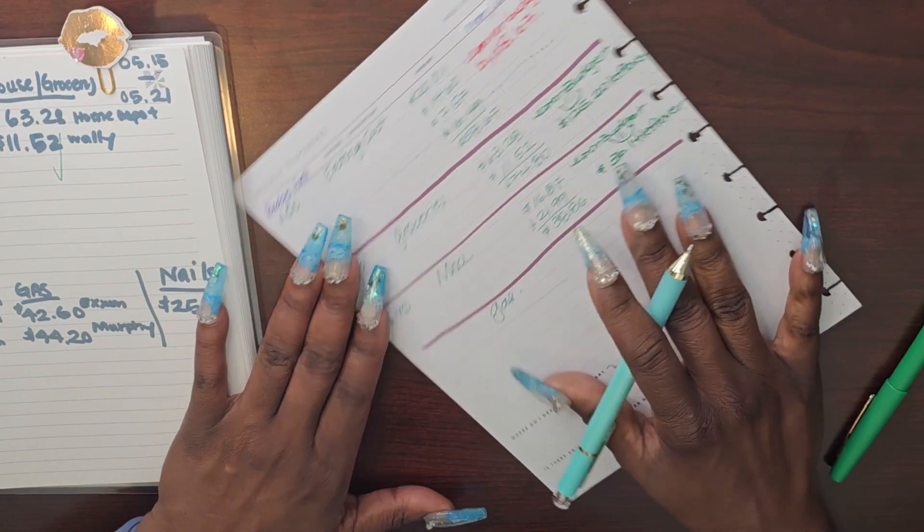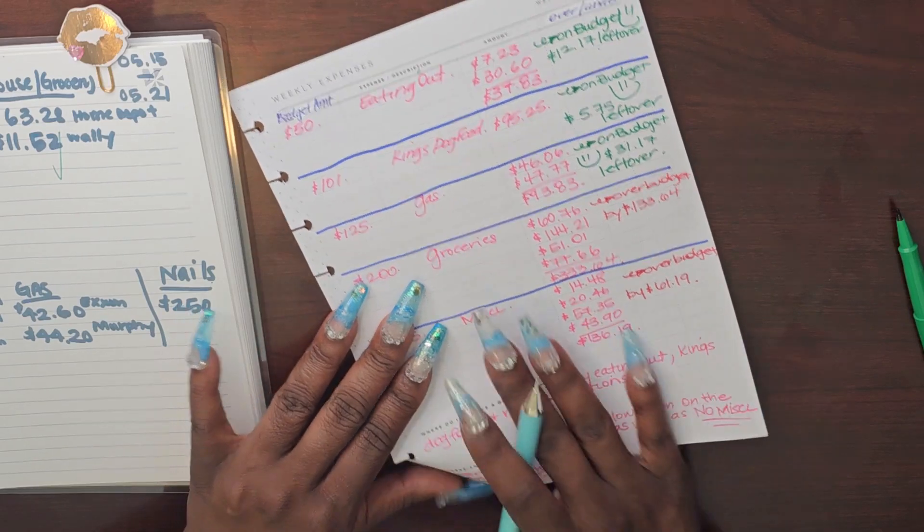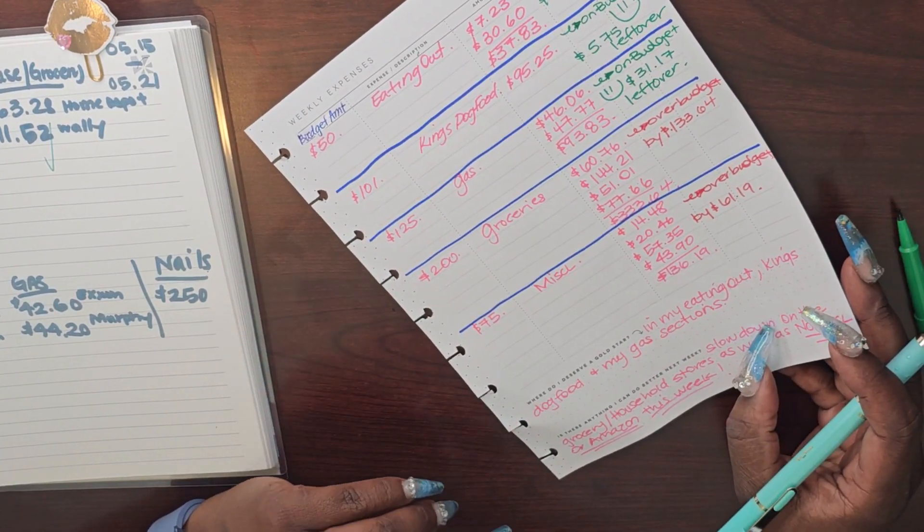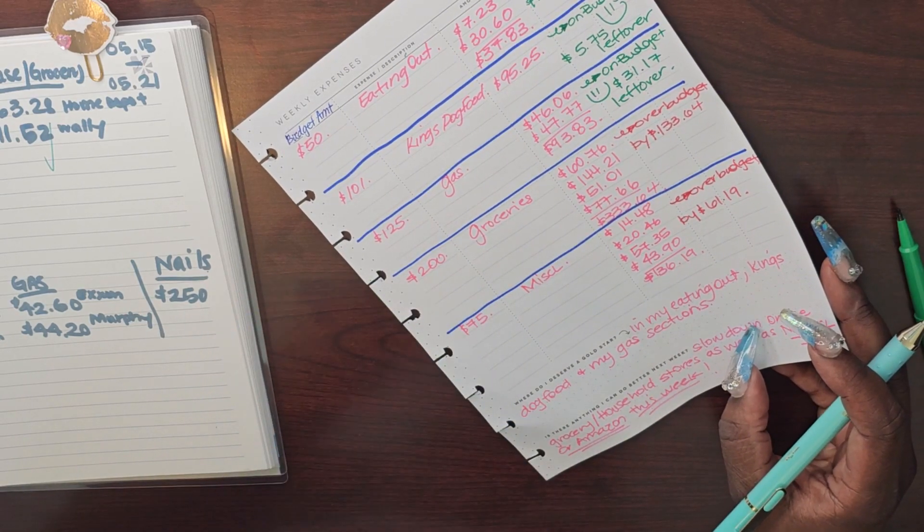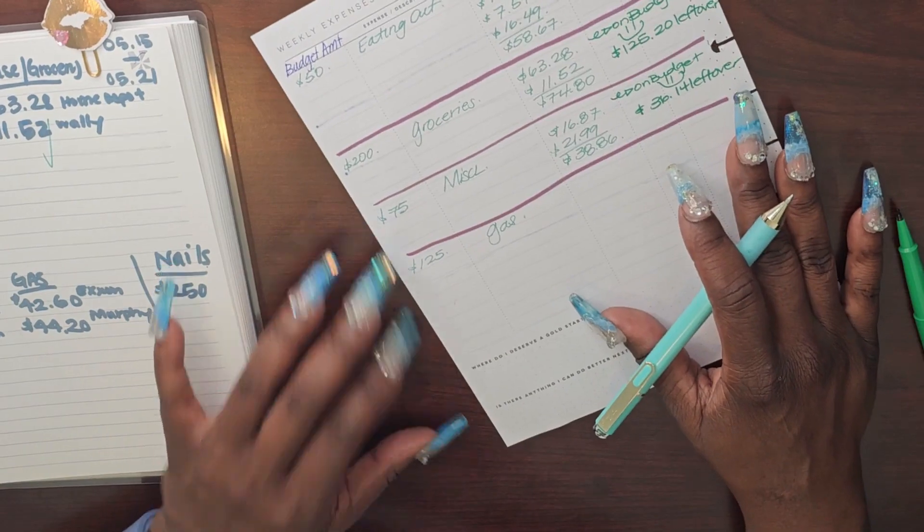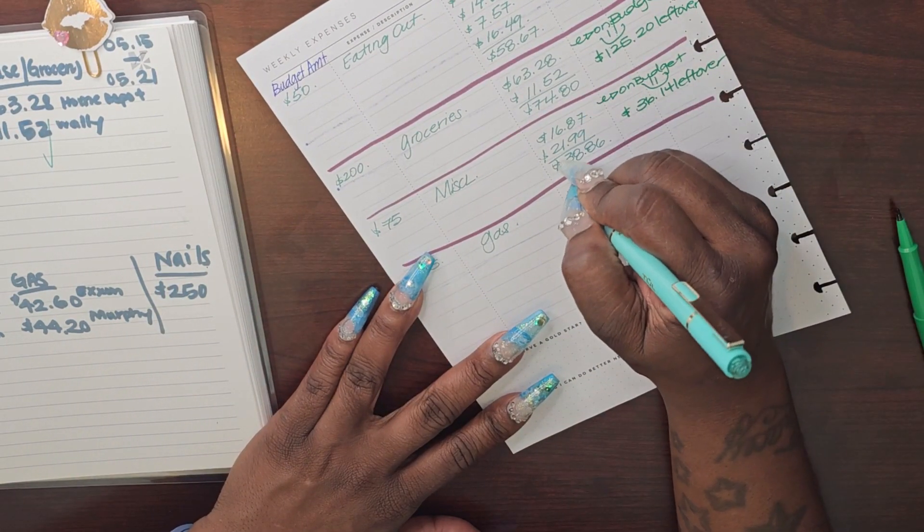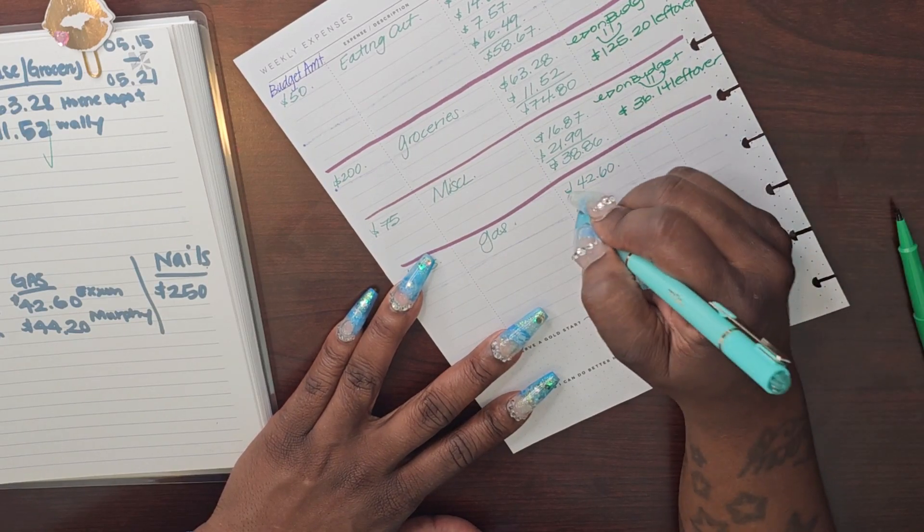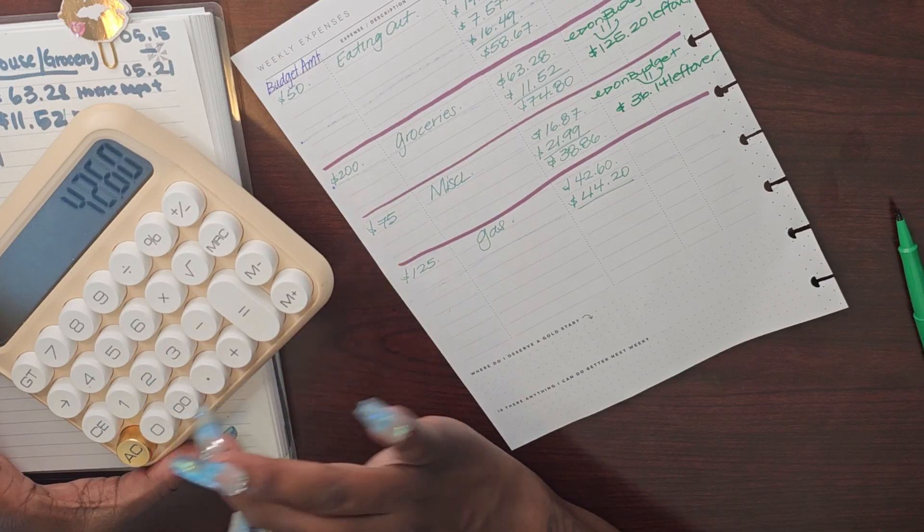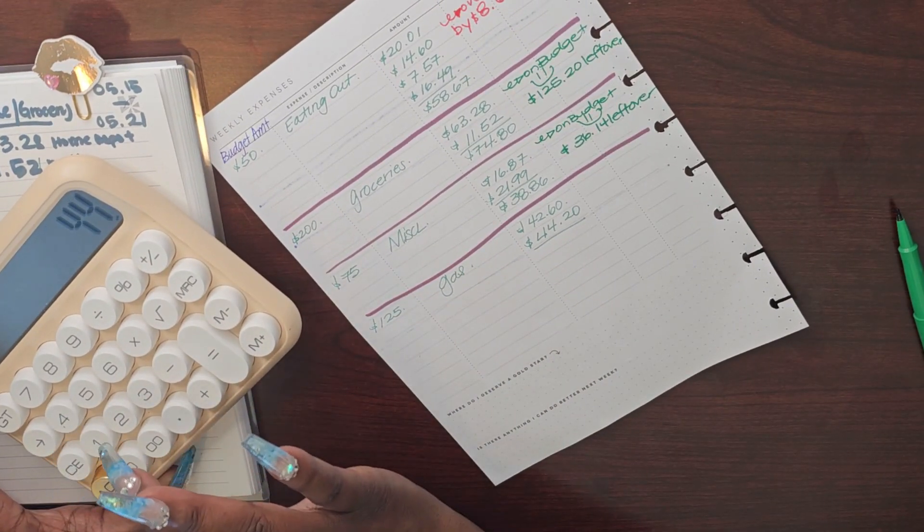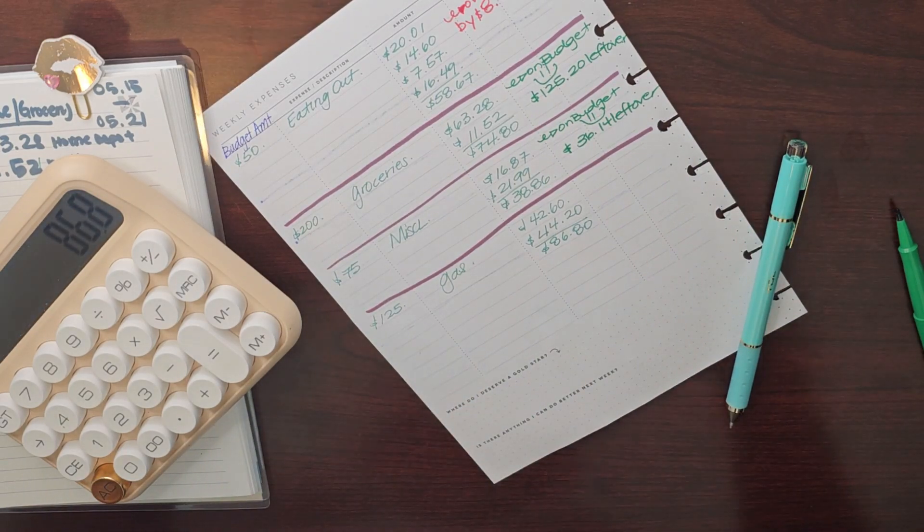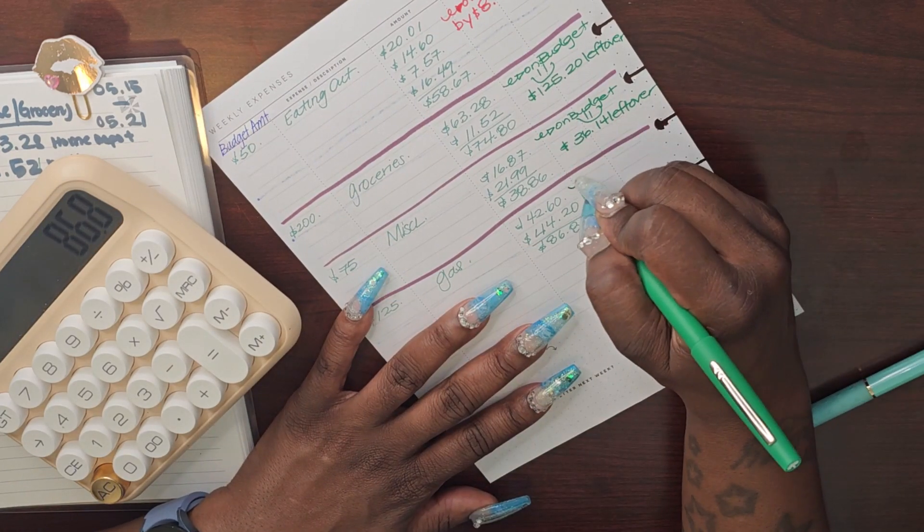All right. So let's talk about this gas section, y'all. Now, remember my gas budget. Now, your girl been doing pretty good with her gas, but we haven't really been going anywhere. So I feel like I've been doing pretty good. $125 is how much I get a week for gas. Last week, we only spent, well, in week number two, I said last week. The week number two, we only spent, excuse me, $93.83. I had $31 left over. Okay. Now, week number three, which was last week, let's talk about what we did. $42.60. Papa filled up my tank at the Exxon. And then he backed up and filled up his tank for $44.20 at the Murphy Station. Okay. So $42.60 plus $44.20 is going to give us $86.80. So yes, God, to the on budget. Yes, God. Okay. On budget.